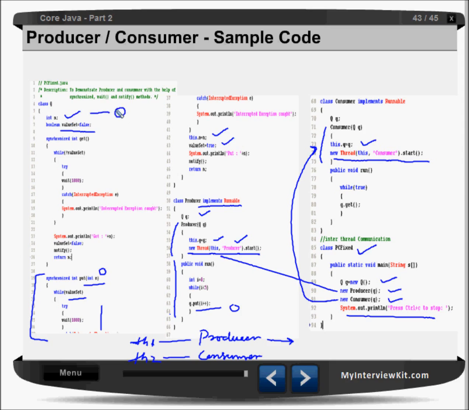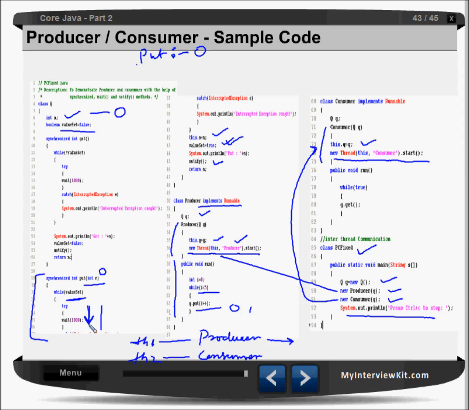And then the message will come, put 0. Next thing is, it says notify, and return. This run method again tries to call the put method here, in the while loop. So this put method will be called again with 1, right? Now it will come to while valueSet. What is the valueSet? Previously it became true. So this will go into wait mode. It has just produced, so the message will be put 0. And if the second time it tries to produce, it goes for wait, right?